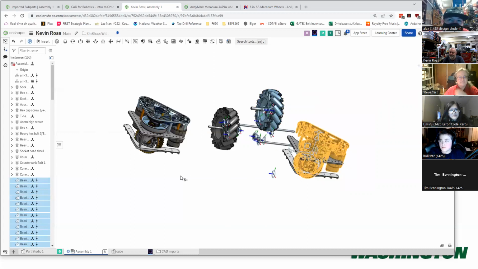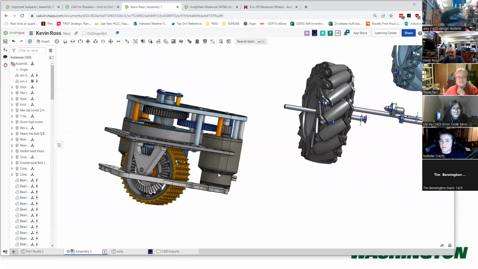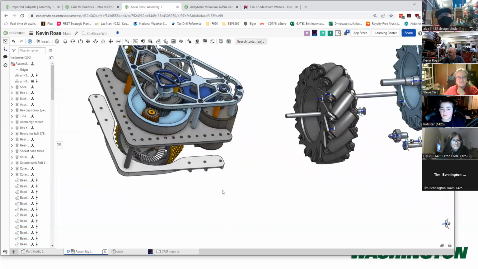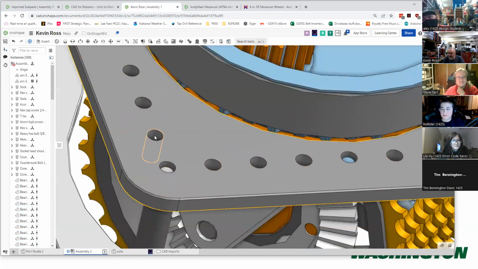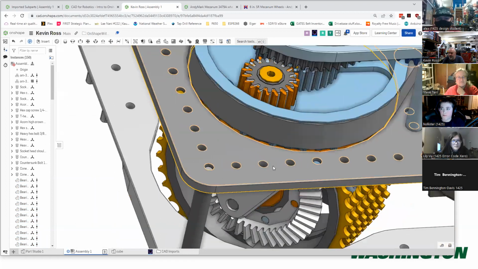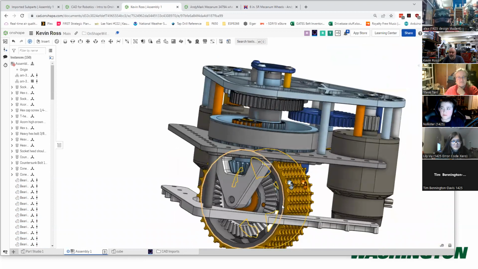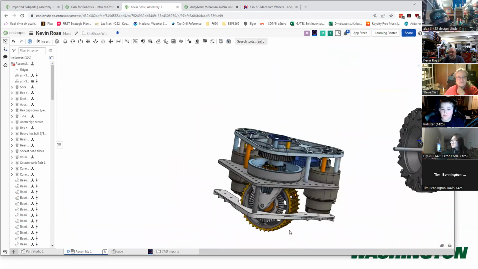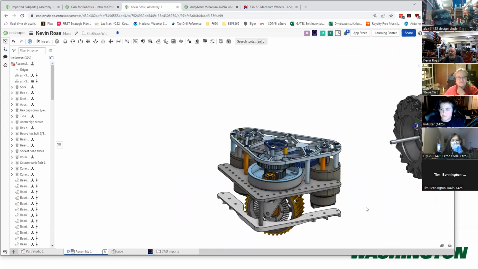So, kind of esoteric, what can't we do with that as a group? When we go to mate that in and put screws and nuts and bolts in, are there limitations? Nope. You have access to all of the holes in the geometries. Things don't move. That is one downside to this because it's not a true assembly. So nothing moves, it's static. But no, you can do just about everything that way.